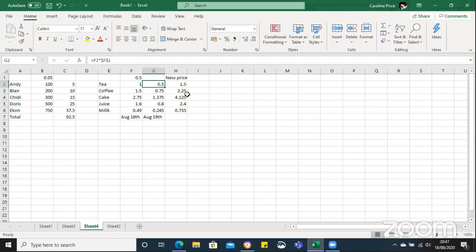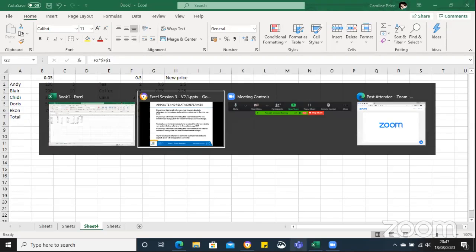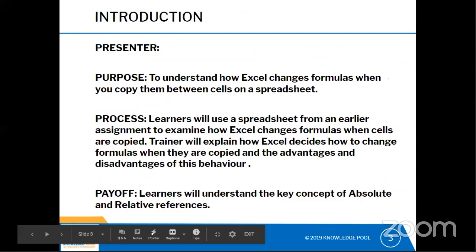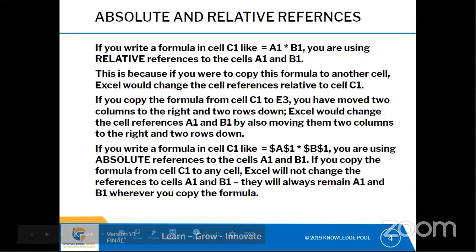Okay, so let's just have a quick recap of everything we've looked at today. It's one of those subjects that sometimes is a bit tricky to get in your mind because it's quite an abstract concept. But once you start practicing it and start making a few mistakes on purpose, just like we have with really simple data there, and use the assignments that you've been given to practice on.